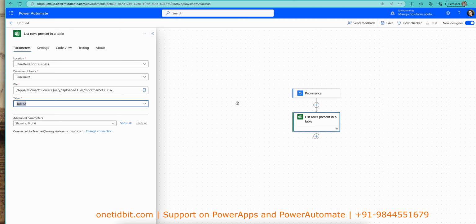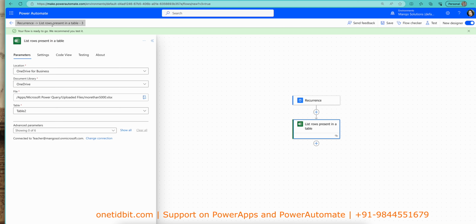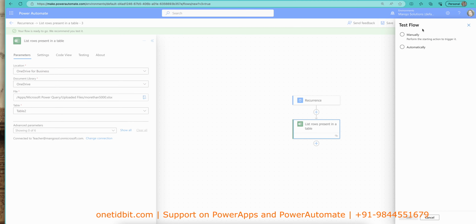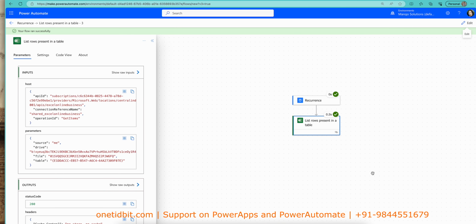Now let's save our flow. We can give our own name, or it is automatically generated. Let's test how the data is coming. First I need to see whether Power Automate is reading my Excel data or not.